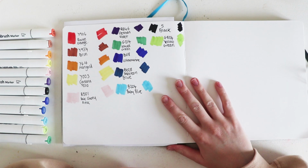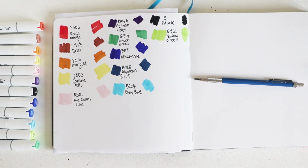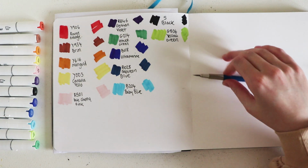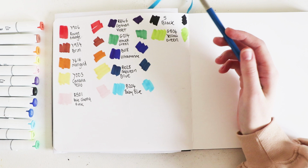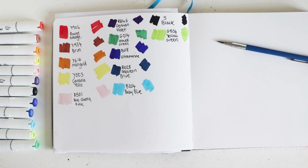Okay, so I need my pencil. Now, I kind of really want to draw some mushrooms. I'm really into drawing them at the moment. I thought we could make some really cool looking mushrooms. They didn't provide me with a colourless blender in this set, so I really want to get one and see if they blend together, if that makes sense, and what they're like layered.